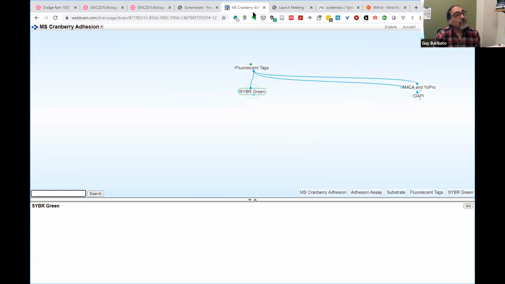So I thought this was a nice, brief way to introduce you to the concept of mind maps. I'm going to swap my screen sharing here in a minute.